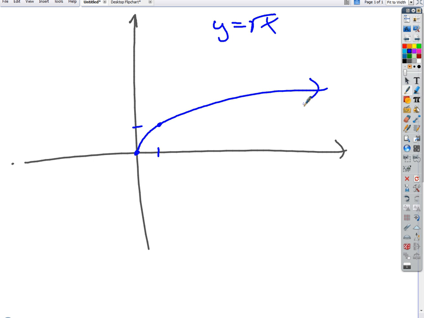Real quick, what is the domain of this function? That's a word we haven't used in a while, but it's an important word that you're going to use a lot more next year than you did this year. What does domain mean? The set of what? What values? When we talk about the domain of a function, what are we talking about? See if this rings a bell.